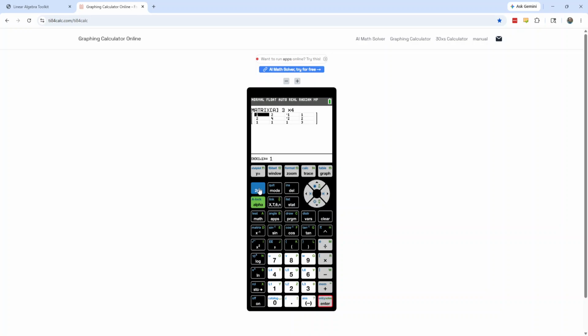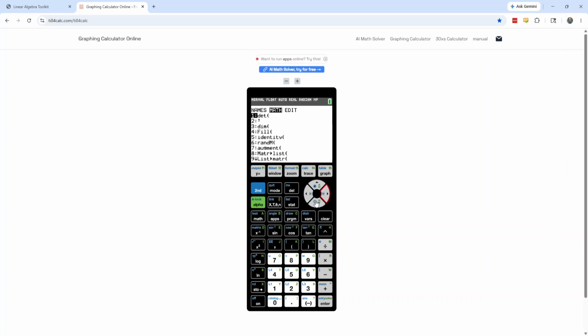Okay, and once that's in there, we can go back to that matrix menu, and you can see now matrix A is a 3 by 4 matrix, the one we just put in. If you go over to math, there's a whole bunch of different things you can do, and we're going to be doing a lot of these things throughout the semester. I'm probably not going to show you every time how to do it on the calculator, but hopefully you can figure it out based on what it says in this list and some of the things we're going to be doing.